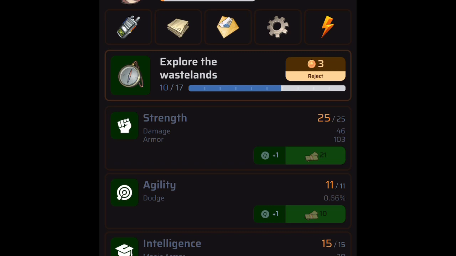I want this knight to be all around. I know somebody's like, that's a terrible build, just stick to strength and stamina, please. You know me. You know how I am.